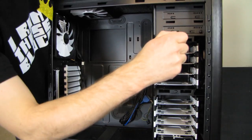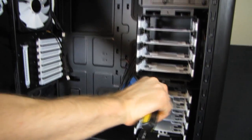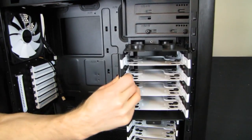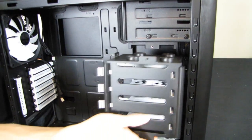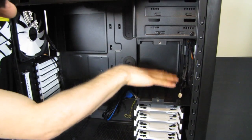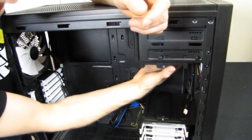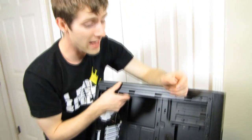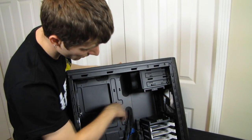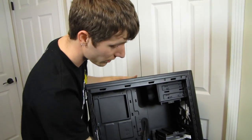This hard drive cage can actually be rotated if you prefer to mount the cables in a different section. Whoops, sorry about that, guys. This is not a magnetic screwdriver, which is what I'm used to using. There we are. So it can be rotated this way, or actually removed completely if you have a long graphics card, or if you want to mount some kind of weird accessory here. And then these plastic pieces can actually also be removed, which is very, very cool. Not only that, but it also gives completely unrestricted airflow access to the video cards from this front 140mm fan. So you are taking sort of your ultimate airflow case, removing obstructions if you're only going to have 4 drives.